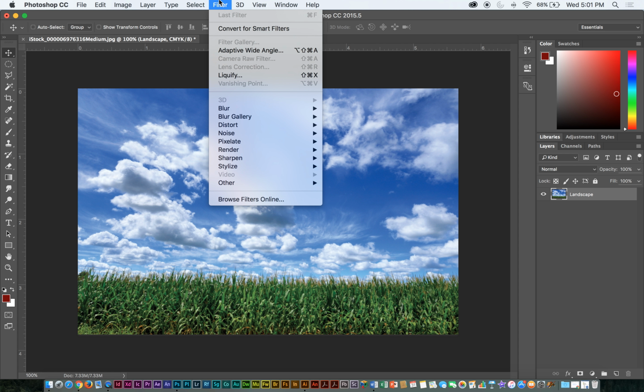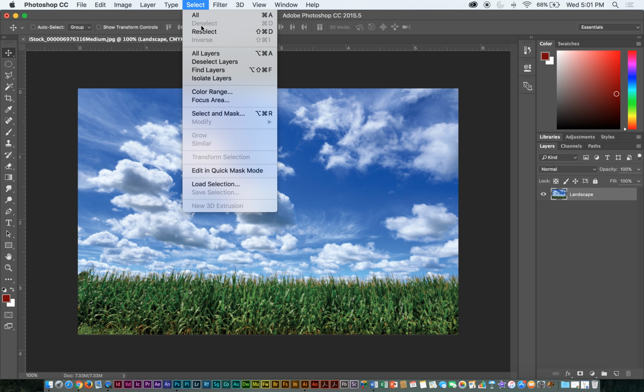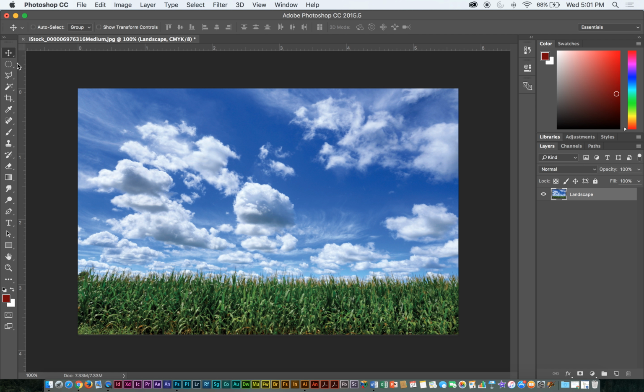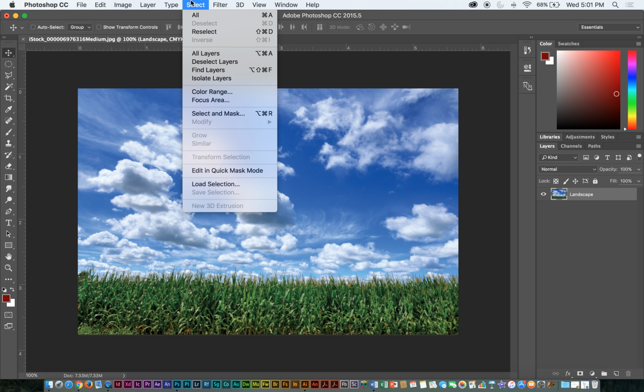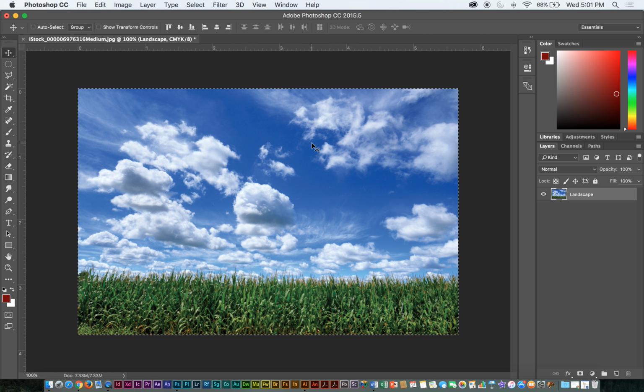Otherwise, if you like the menus, go up to Select and then hit Deselect, and that'll do it too. Another way to select is to go up to Select and Select All. That'll select your entire canvas. So wherever you see the ants within that space is selected. Does anyone not know what I mean by these marching ants? Okay.